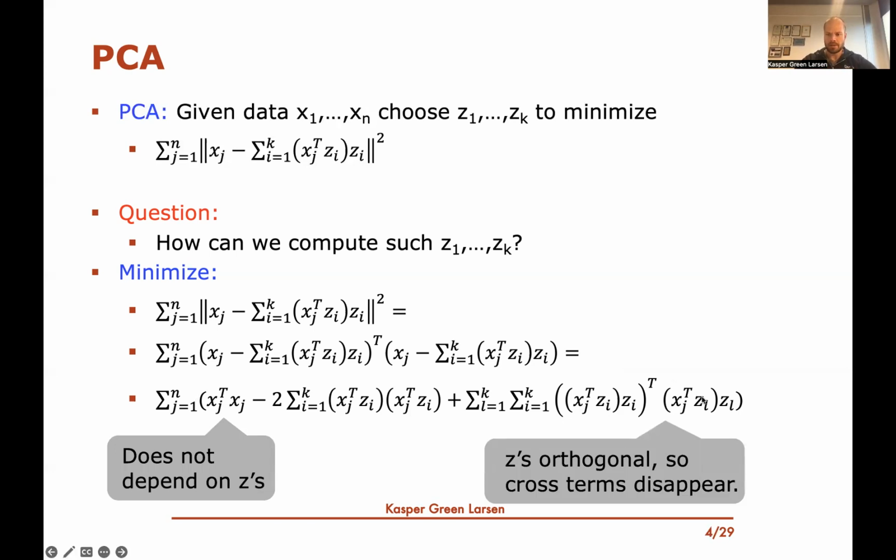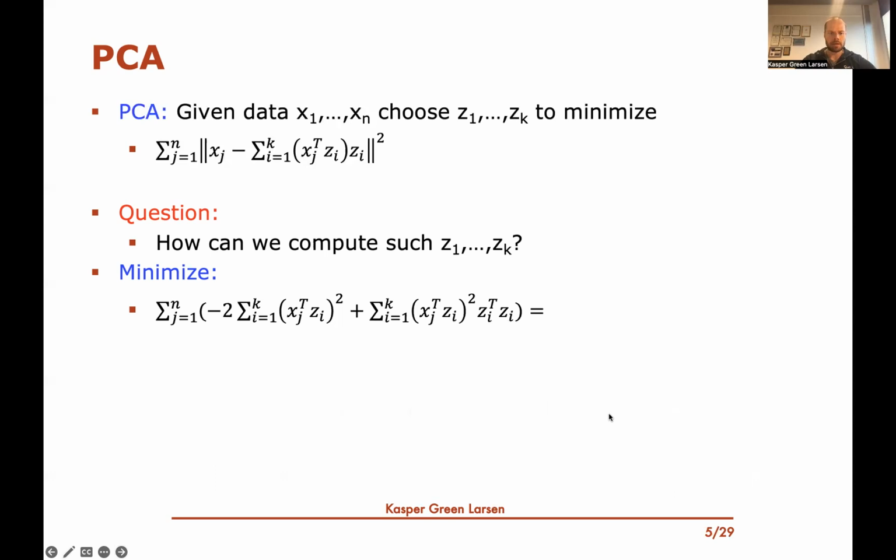Okay, the second one here, what we see is that we're computing inner products, we have some coefficients, right? These inner products that are already there, xj's inner product with zl and xj's inner product with zi, these are just numerical constants. And then we have zi's inner product with zl. And now what we require is that these zi's have to be orthogonal, which means that when we're minimizing only over orthogonal z1 to zk, then all the cross terms where i is not equal to l just go away, right? Because their inner product has to be 0. So those terms go away. Okay, so that gets rid of a lot of terms.